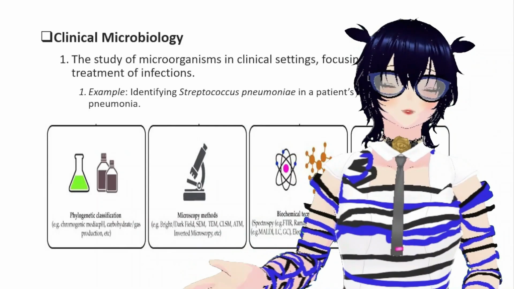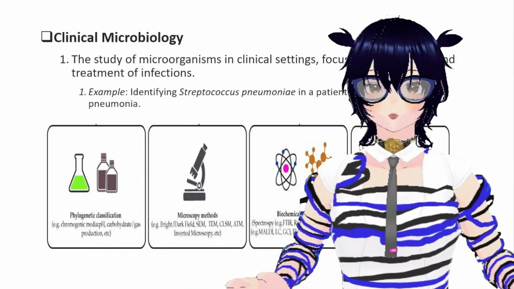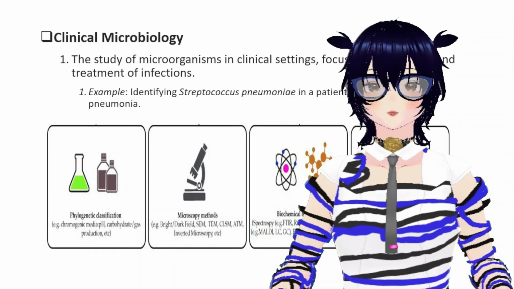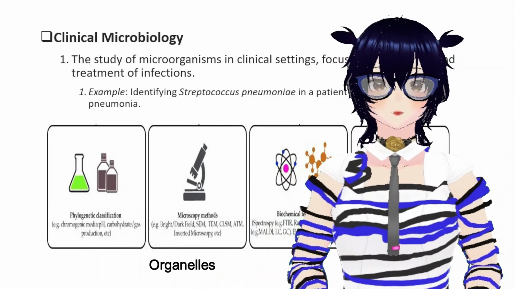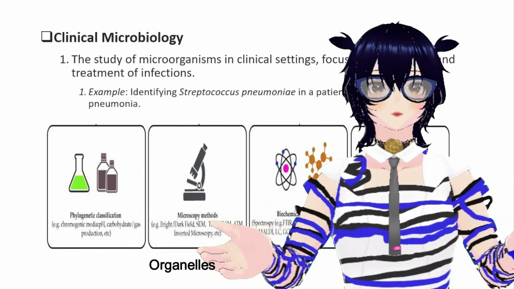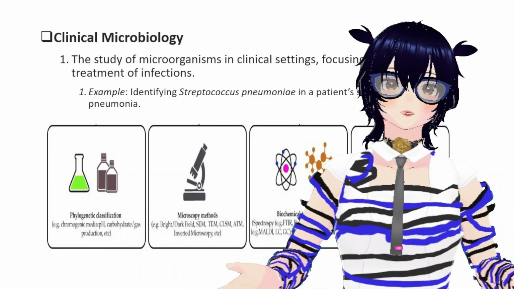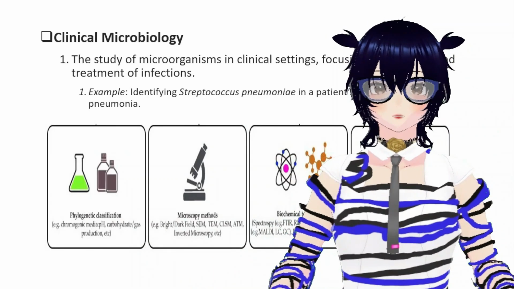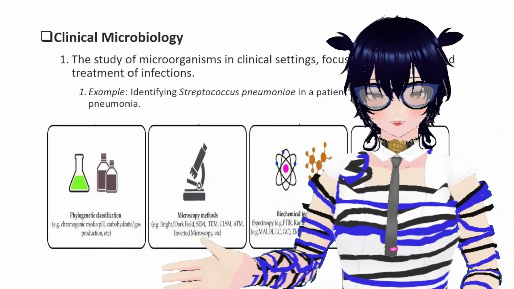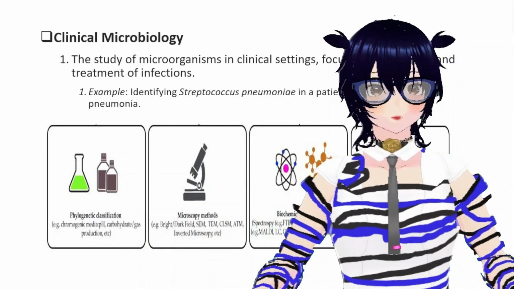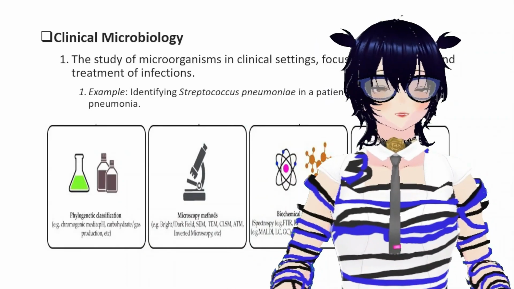After that, we stain them. And then under the microscope, we study more of their characteristics on the cellular level, like their cell wall, or whether they have flagella, or what kind of organelles they have, or what kind of nucleus they have, and things like that. After these things are done, we still may not be sure what kind of microorganism this is. I mean, we have shortened the spectrum, like its shape is rod shape, so it must be bacilli. But what kind of bacilli actually?